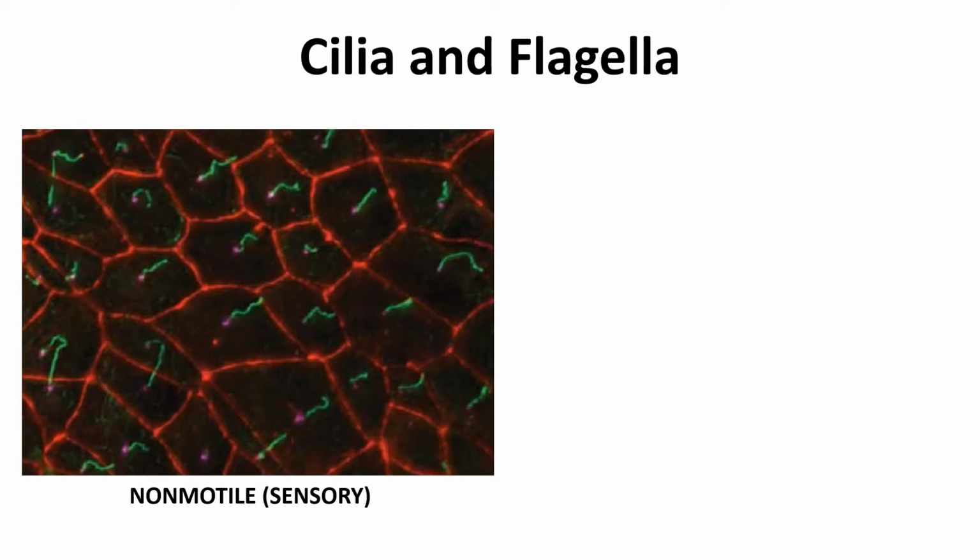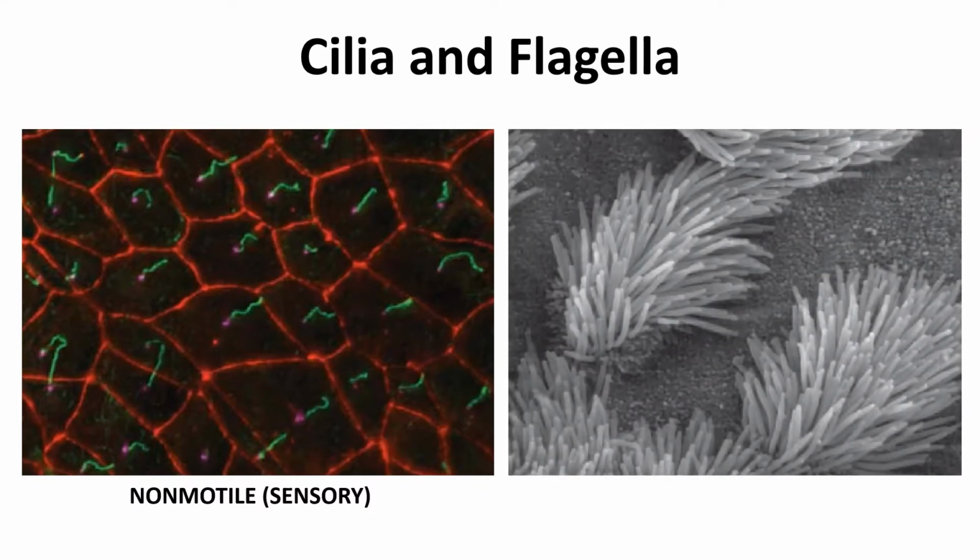So here, for example, we have sensory flagella that are projecting out of the cell. Another example would be the cilia that are found lining your respiratory tract. The cilia there are not used for the cell's movement, but instead as a sweeper to drive away the mucus that contains foreign bodies out of the respiratory tract.